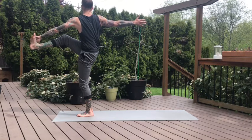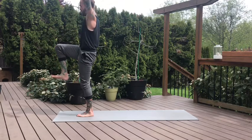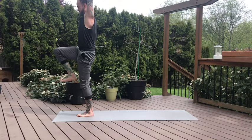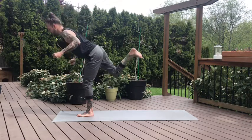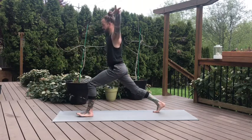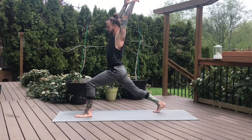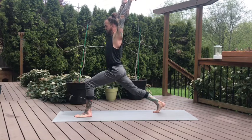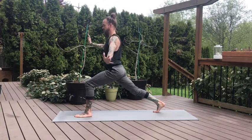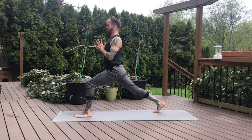Bring the gaze forward. Bring that right knee back into the chest. Both arms lift high, take a breath. On the exhale, Crescent Lunge — slowly stepping that right foot back. Landing, arms lift. Come back into our Crescent Lunge. Feel that strong footing. Drawing hands to heart center. Lift through the spine, keep the spine long, hinge the body forward. Take an inhale, look to the left.